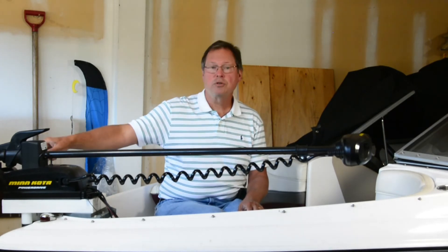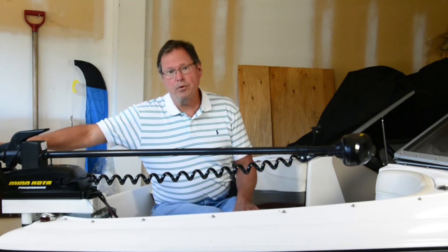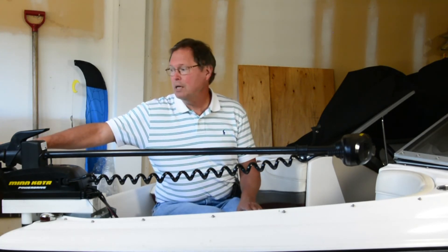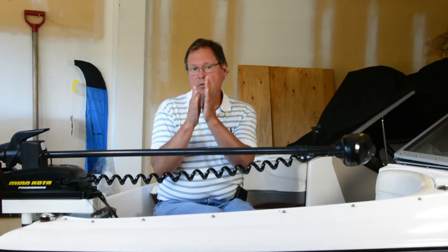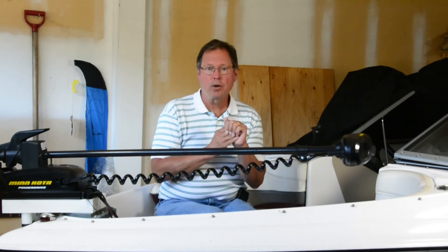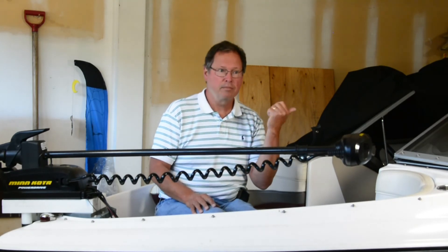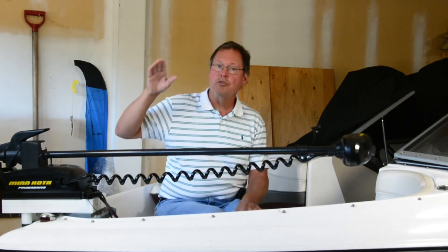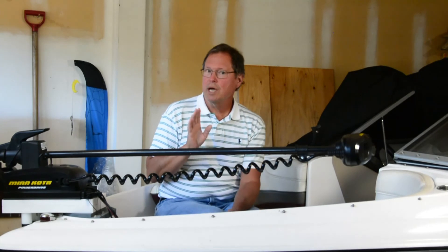The third advantage of the 24-volt system is that 24-volt systems generally have more thrust. Therefore, if you're going all day at 8, 9, or 10 on your trolling motor foot pedal just to keep where you need to be, you're pushing into the area of motor operation where it's not as efficient — whereas a 24-volt motor would be basically halfway through its power curve. Same thing applies to a gas engine: run it all day pinned and you'll use a lot more gas than running it at 2800 RPM. Getting up to the edge of what it's designed to do is always less efficient than operating right in the middle.